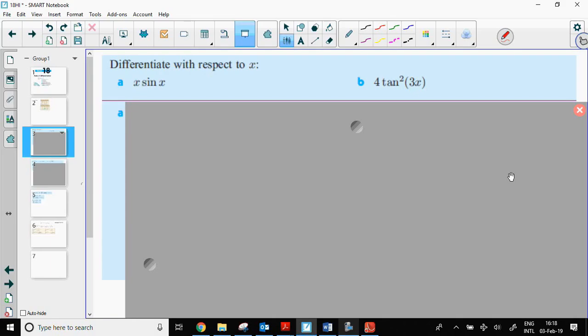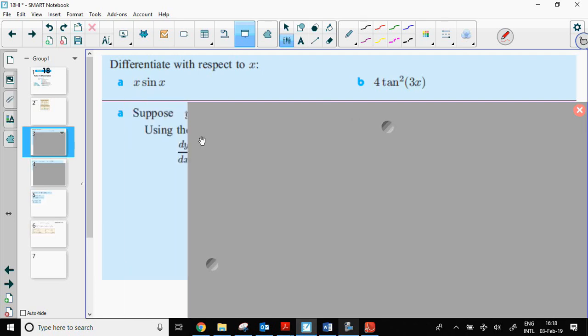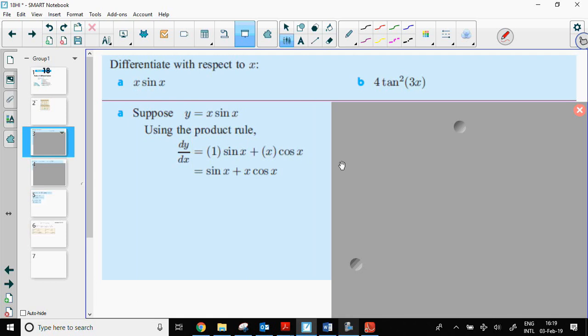But we need to be able to apply these formulas in complicated examples in conjunction with our other rules. Most notably, say it with me, children, the chain rule. Yay! Okay. This first one is x times the sine of x. No chain here, but we will have a product rule. Right? So it's going to be the derivative of x, which is 1 multiplied by sine of x, plus x times the derivative of sine of x, which is cosine of x. There we go. That's our derivative function for that one.